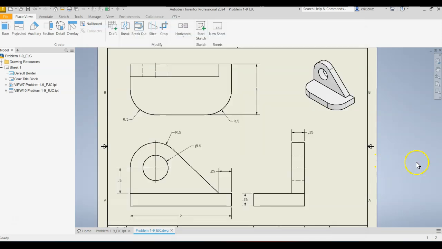I like to grade your technical drawings using the printout because then I can write notes on it, comments, and I think you learn a little easier that way, seeing the comments, seeing the actual physical drawing in front of you. So good luck with problem 1-9 and ask questions if you need help.